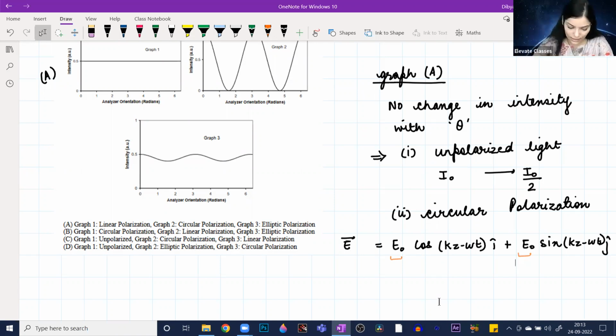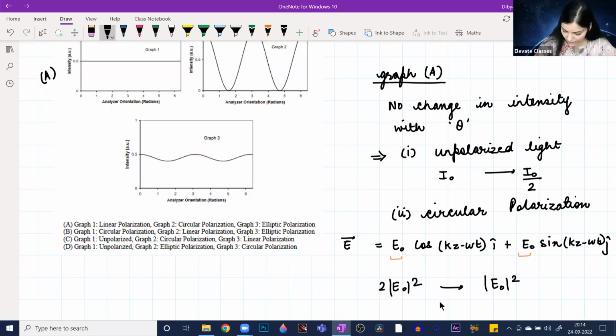तो total intensity क्या था? Total intensity was twice E naught square. But if I consider the case that analyzer is directly parallel to the i cap and only the j cap is completely blocked, तो मुझे E naught square मिल गया सिर्फ, because one half got completely absorbed. If I consider another case in which the analyzer का pass axis is parallel to the j cap, तो तब क्या होगा? i component completely blocked हो गया, only the j component passed, and the j component is again equal to E naught square. ठीक है? Now let us consider a third case.